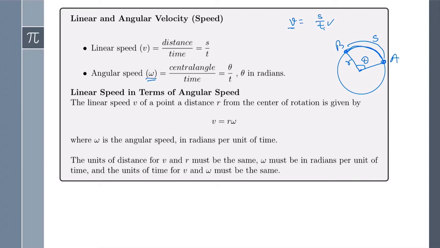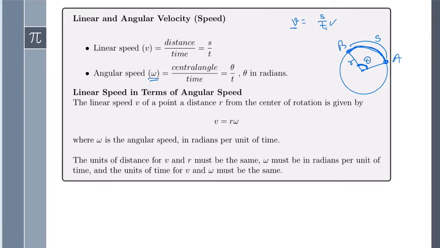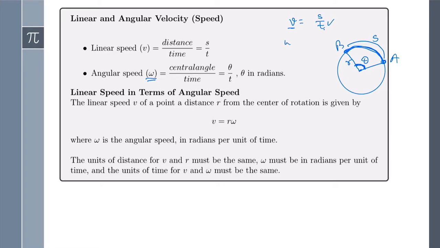Now, the angular speed is based on the central angle. Instead of distance, we check what angle it subtends, or what angle it is displaced through. That angle divided by time gives us the angular velocity. So it's the rate of change of the angle at the center of the circle. The linear speed is the rate of change of distance per unit time. Now there's a relationship between linear speed and angular speed: linear speed equals radius times the angular speed, and this symbol is called omega.